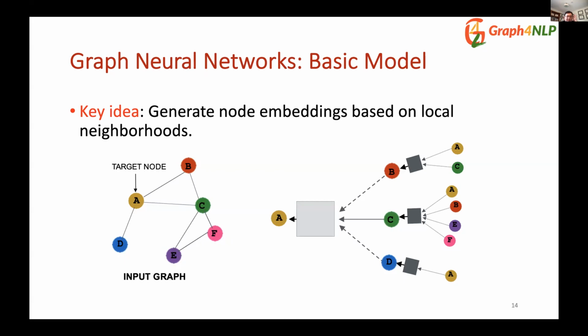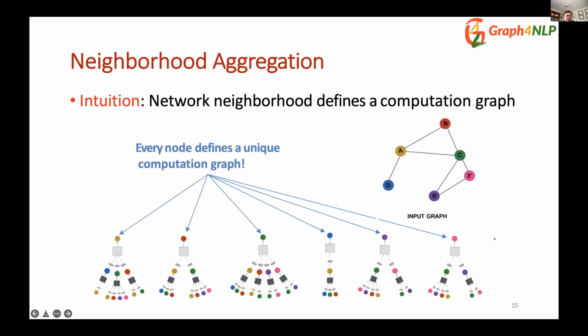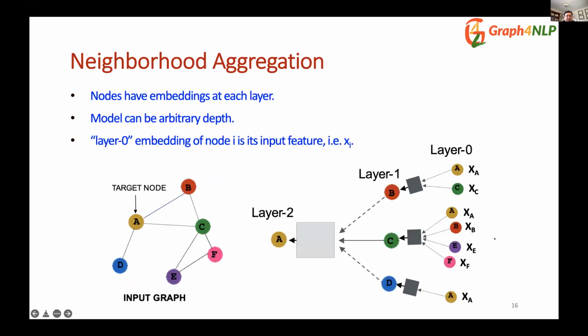You have an input graph, you have a target node. If we want to learn the embedding of the target node A, we can leverage its neighborhood information like B, C, D. This is the first-order neighborhood, and we use that context information to generate the representation or embedding for node A. Therefore you can define a unique computational graph for each graph node. Okay, and then you can define a neighborhood aggregation function. In the first layer, you have an initial node attribute, and then you can have as many layers as you want to do the message propagation.